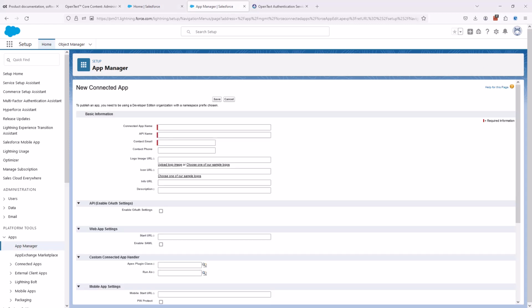Alright, here is connected app. I like to use something like this, which indicates which Salesforce system that we are connecting to and then also the purpose of the connection. So we use for the SAML, obviously _SAML, and here for OAuth, we're using _OAuth. The API name, that's the internal, the technical name, is automatically proposed, so we're going to leave that as is. So here we want to enter a contact email address.